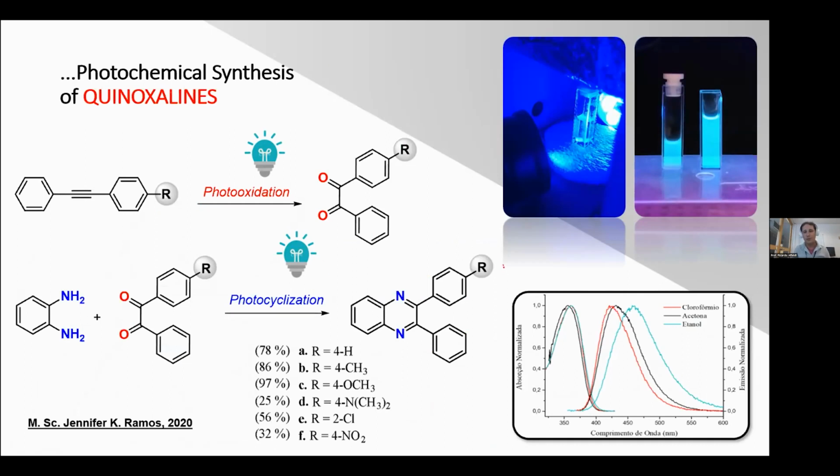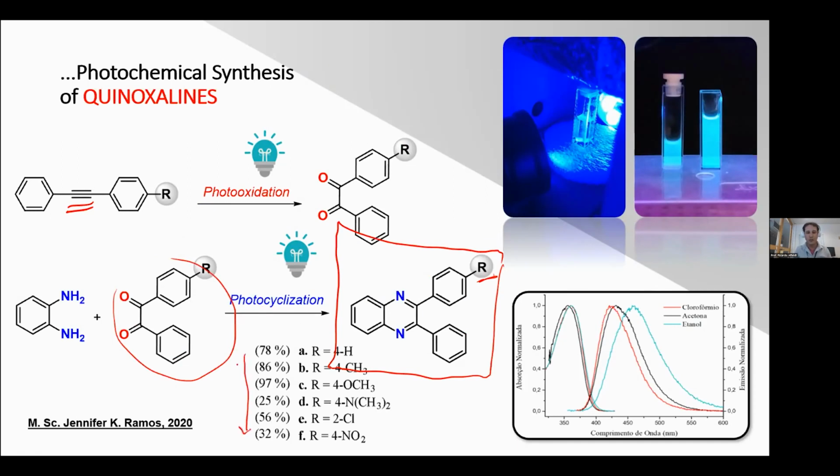This is how we prepare the compounds that I will show here, the quinoxaline substituted derivatives. We did it in 2 steps only, in a very mild condition using blue light irradiation. First by photooxidation of an alkyne, and then by cyclization with the product from step 1. So it is a very simple and fast protocol. We can achieve a large number of compounds. I'm showing here only the ones with good yields, and also the ones with yields that are not so good at all.